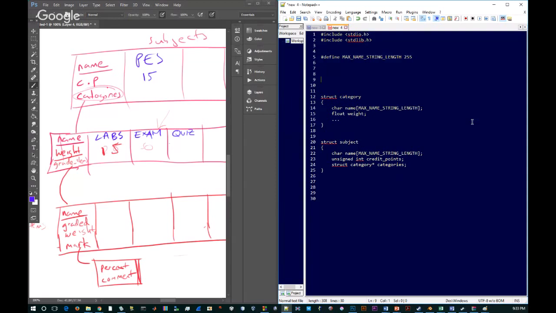What I want from you is, what should I write for this next one? So put it in the comments. So I want to create this struct now, and this is grade items.